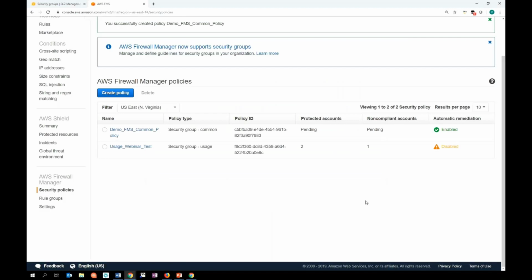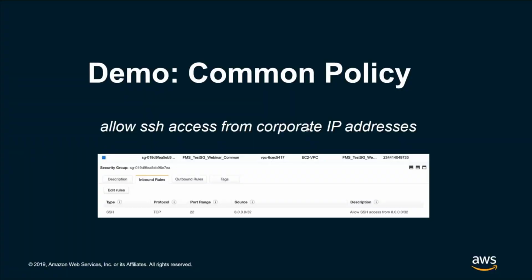Typically, it takes a couple of minutes for this policy to propagate, discover all the accounts and resources, and replicate the security groups everywhere. So while that propagates, I want to go back to our slide and continue with some of the other things I wanted to talk about, and then come back to this demo and see what the result was.